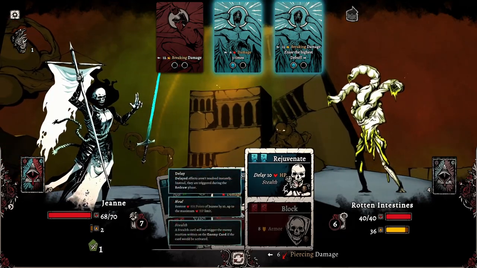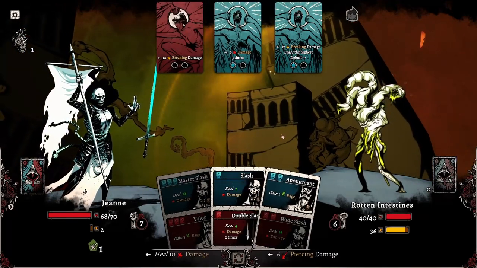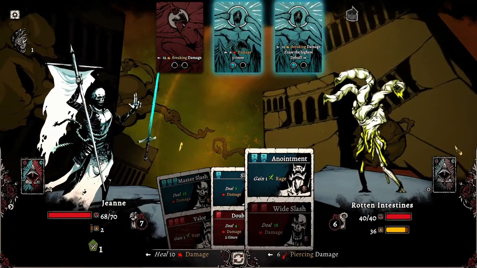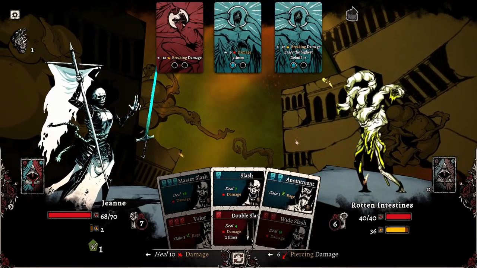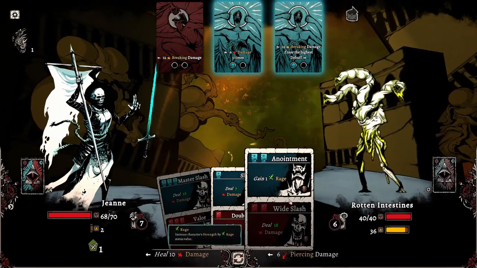And look at that. The stealth. We can play it. Okay, stealth might be really good. I might have been sleeping on this mechanic. Now, gain 1 rage for 2 pips doesn't seem particularly grand, does it? Excuse me, gain 1 rage for 2 pips. That seems even worse.